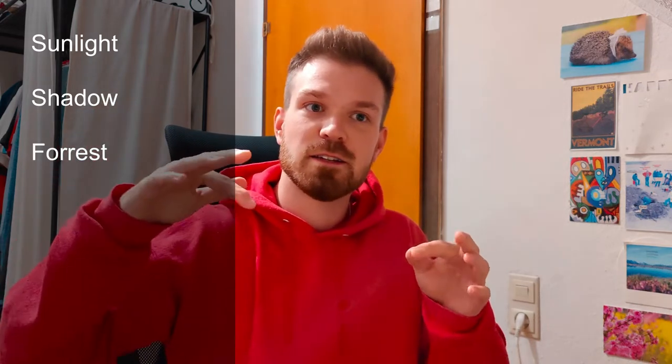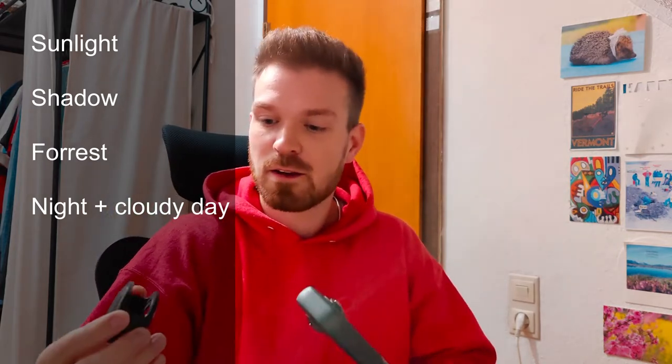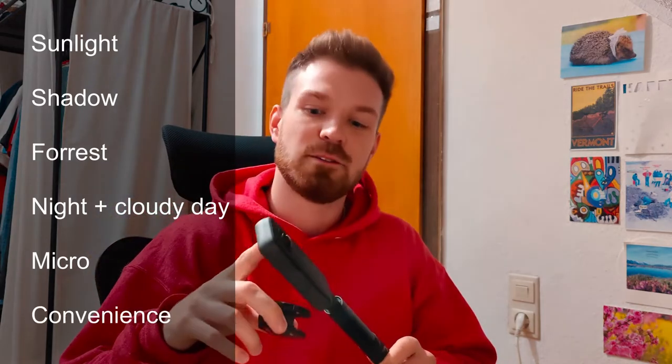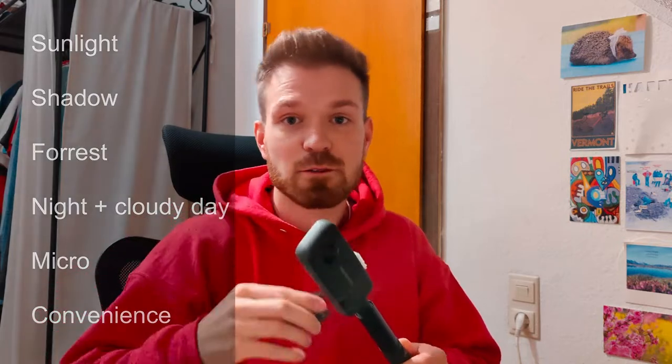Otherwise, if you want to see why I think this is a really bad product, I tested this thing with this thing during the day when it's sunny, in the shadow, in the forest. It's like sunny and shadowy, and at night. And then I tested just things like the microphone with and without the lens guard. Can you charge it? Can you put this thing on when you have an external microphone on it?